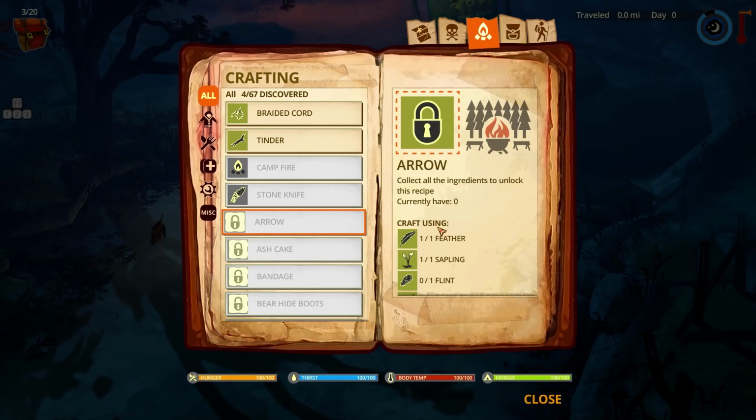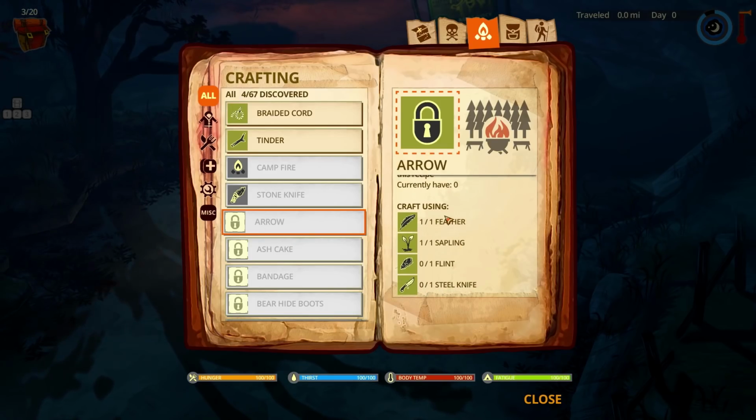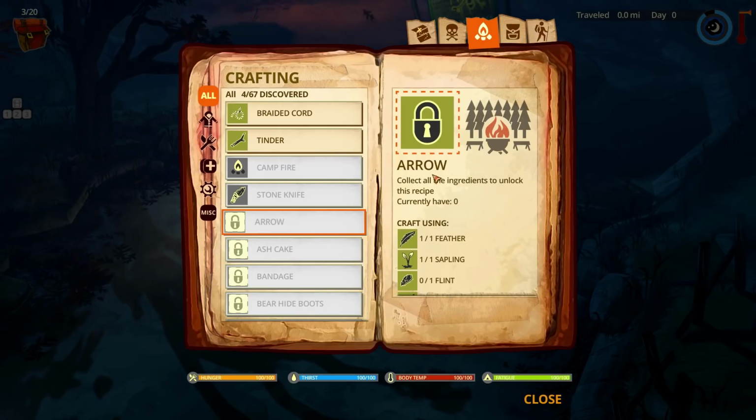But if we were to get ourselves, for example, this arrow here, if we were to get a piece of flint and a steel knife, we would then be able to make ourselves an arrow. So we don't need to learn the ingredients for things around the place. We don't need to learn how to make these things. As soon as we have the resources, we can make them.